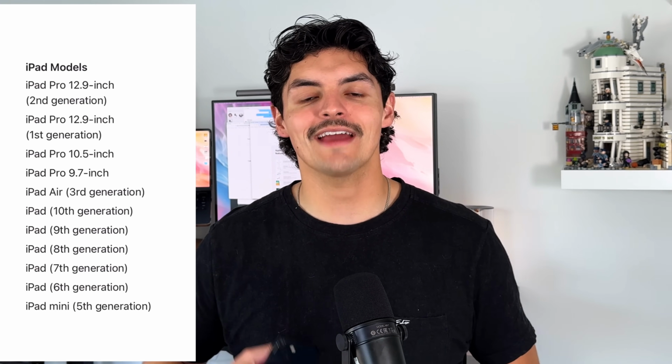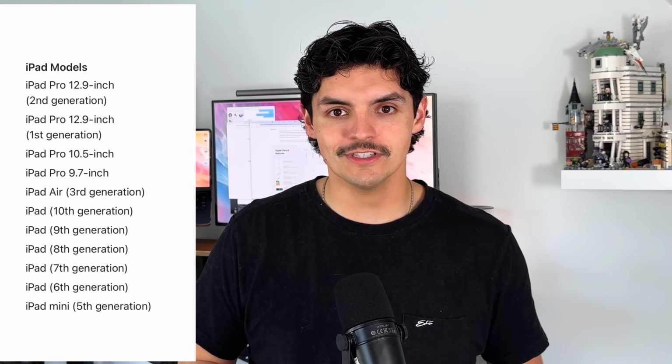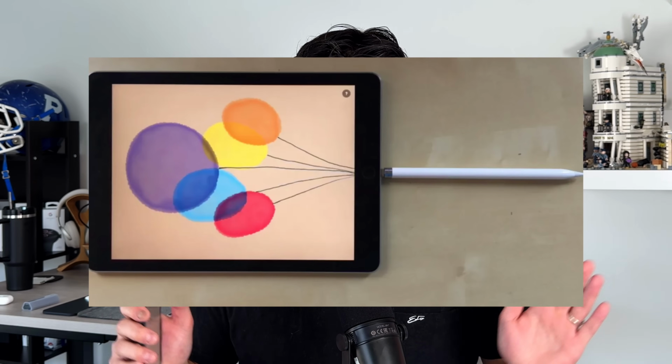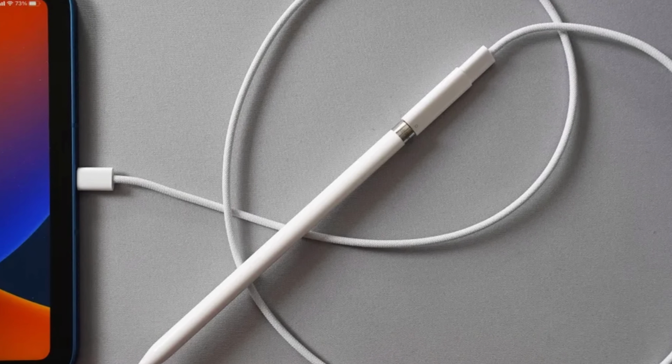So if you have a Lightning enabled iPad, and I'm going to leave the compatibility list here to my right hand side so that you guys know which Apple iPad this Apple Pencil will work with. But basically the way that you would charge it is you take off the cap itself, and that itself has a Lightning kind of end, and then you plug that into the Lightning port of an iPad that has a Lightning port to begin with, which again, Apple no longer sells any brand new iPads with Lightning ports as of the Let Loose event, because Apple has fully discontinued their 9th generation iPad and lowered the price of their 10th generation iPad. So of course when they released the iPad 10th generation that had USB-C, Apple thought about this, so that's why they included the converters.